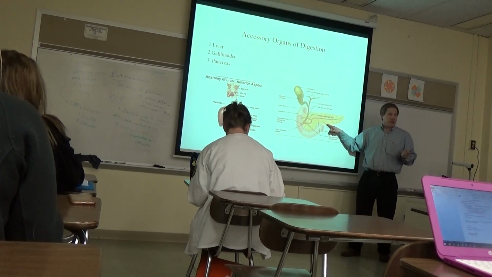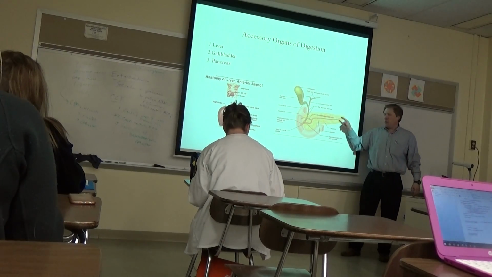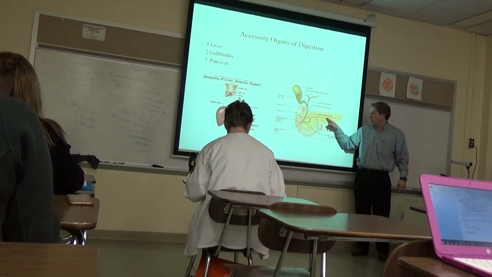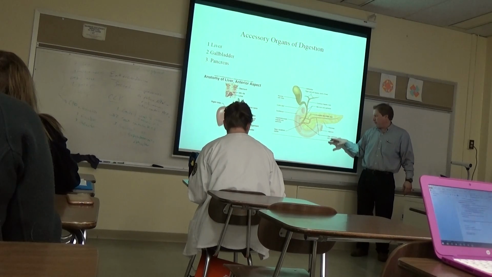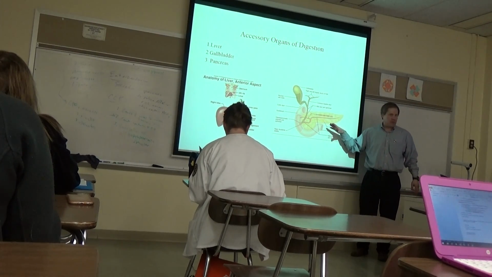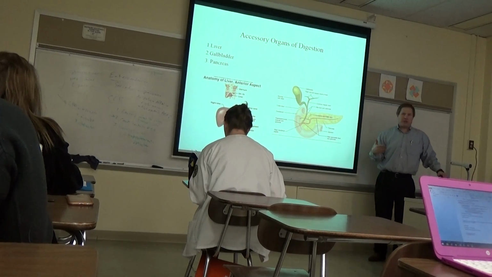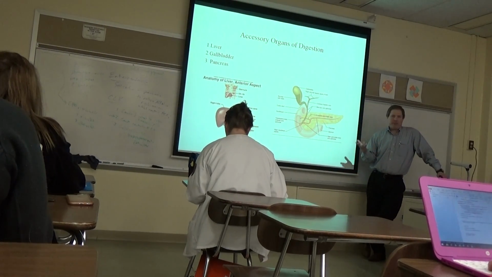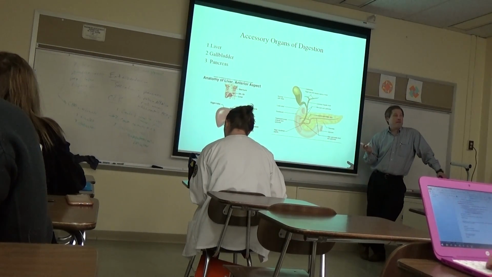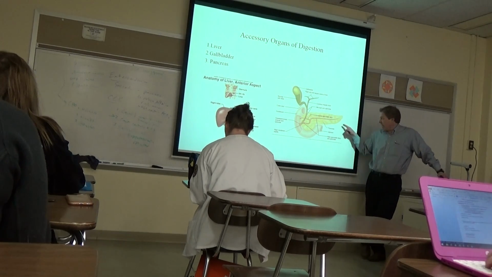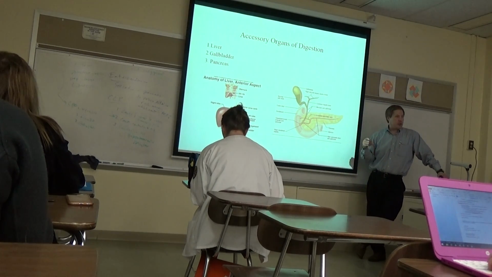which runs the entire length of this organ, called the pancreatic duct. Tell me what goes through the pancreatic duct, and even though it's identified here as main pancreatic duct, that's okay. I'm not going to get caught up in the semantics of that. But tell me something that goes through that, collectively or otherwise. Pancreatic juice, yes, that's what would go through there. What would cause pancreatic juice to be released and travel in that duct?